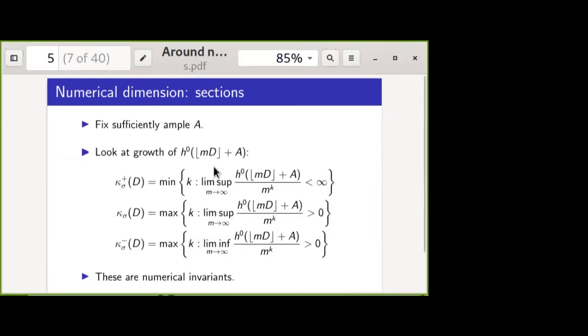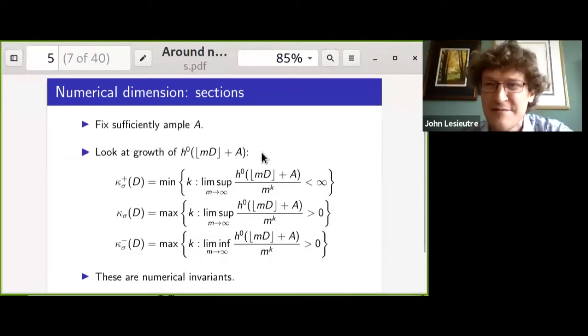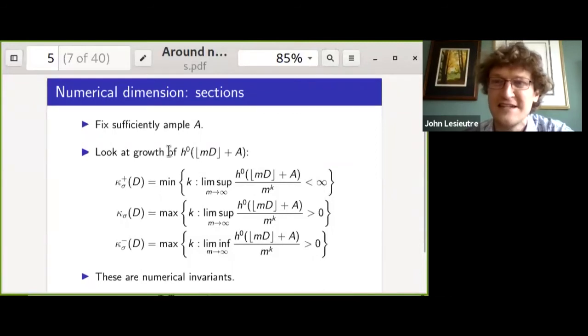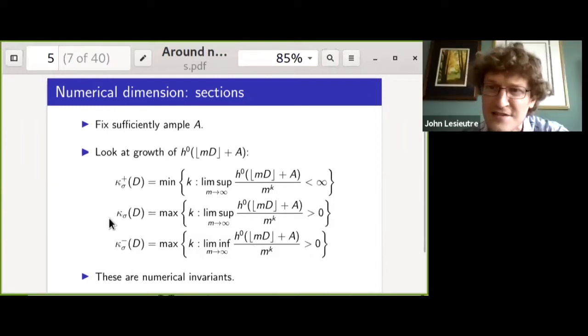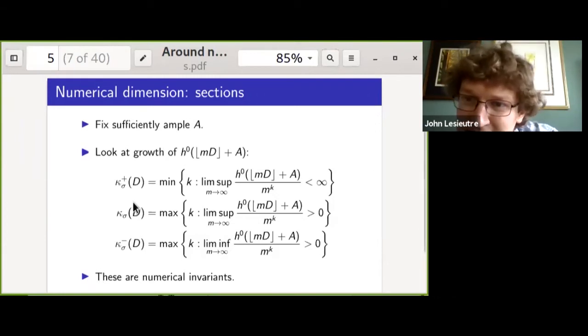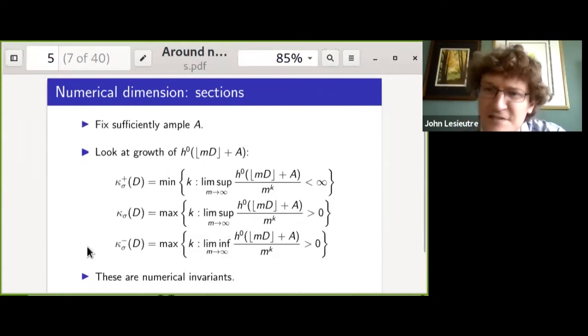All right, so again, some of the big questions is just what can you say about the behavior of these sequences H0 of MD plus A? Sorry, in this example, the first 2 numbers would both be 2, is that right? I think probably these 2 are both going to, I don't know, this is all very confusing, right? So in this case, yeah, I guess you're right.